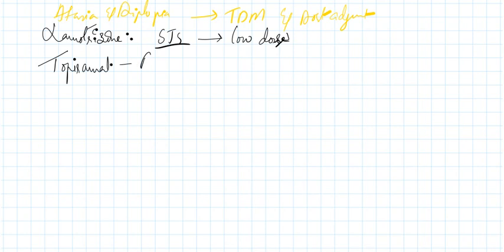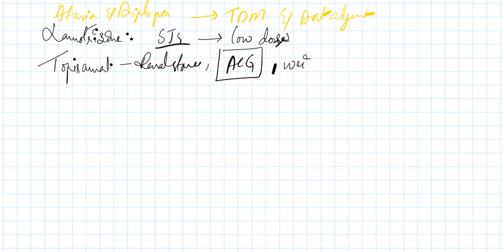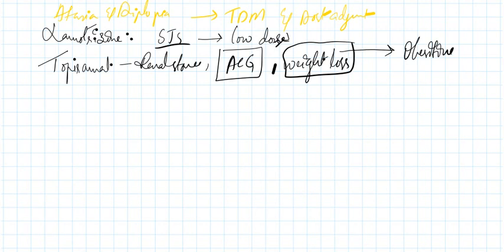Now, if you ask me, sir, what does topiramate cause? Topiramate causes an important thing, renal stones, and also it may cause acute congestive glaucoma, and other side effects like metabolic acidosis and weight loss, right? See, one of the surprising things, as weight loss is the side effect of topiramate, some clinicians prescribe topiramate for obese people. So the side effect is in turn converted to an advantage, a therapeutic treatment.